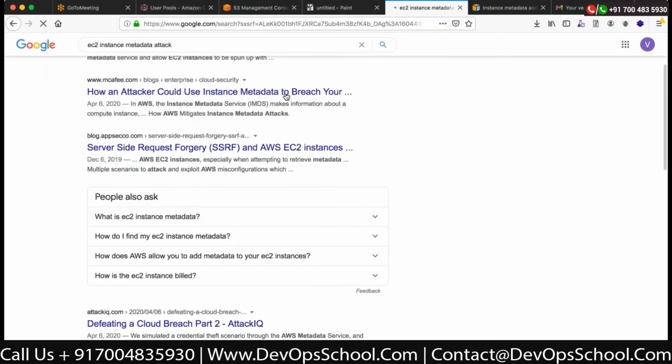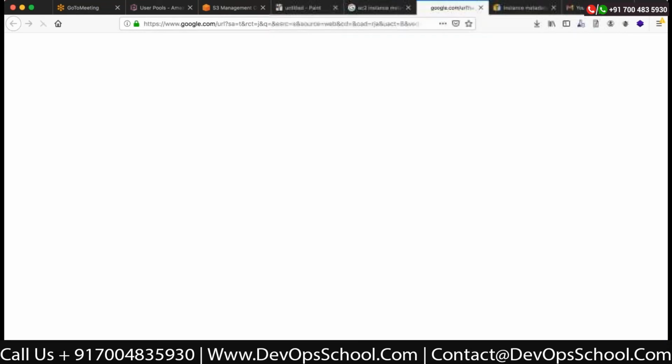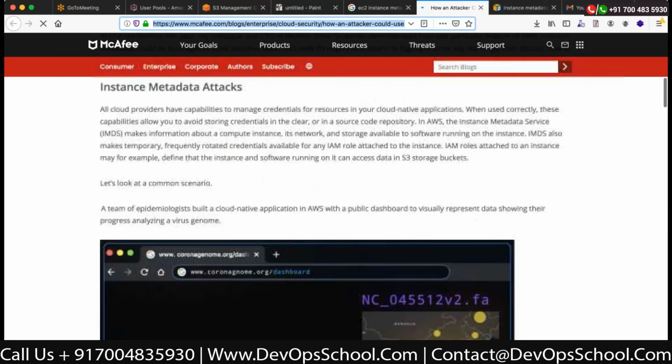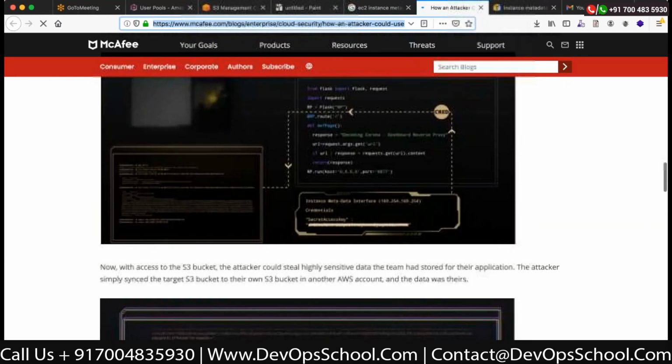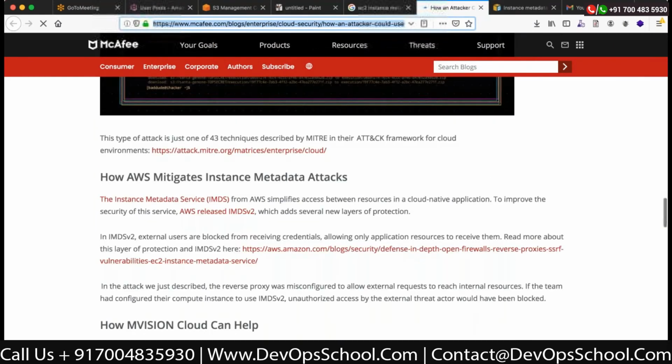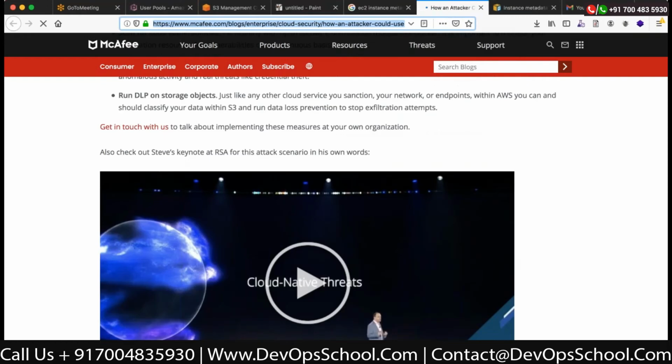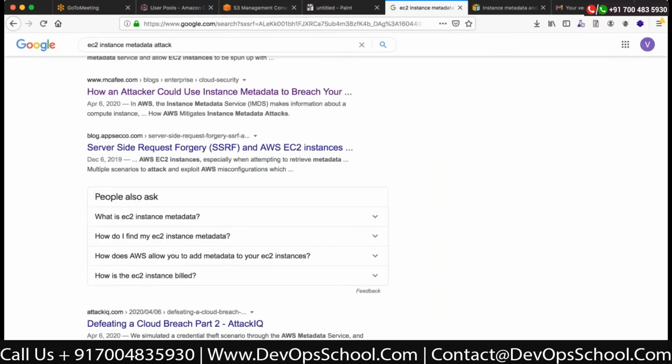Yes, this article over here, from McAfee. Read this article on how an attacker can completely take over your metadata information and attack you. These two articles would be good enough. Once you read and go through them and come prepared, then I'll try with the new stuff. Okay, just hold on. Let me try with this.